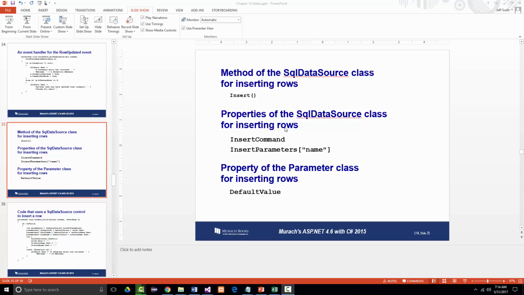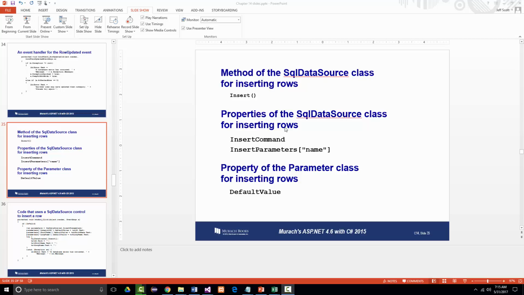So you must create a set of input controls with things like text boxes where you can literally go in and add the information in. Then you must provide a button that the user can click to do the insertion. Then in the click event, you can set an insert parameter. It sounds like a lot of work, but it's not terrible. All right, so you've got the insert method right there that executes the insert command defined for the data source. You've got insert command, which is the command to be executed, and insert parameters, which has the parameter with a specified name, and default, so if you don't provide anything, the default parameter.